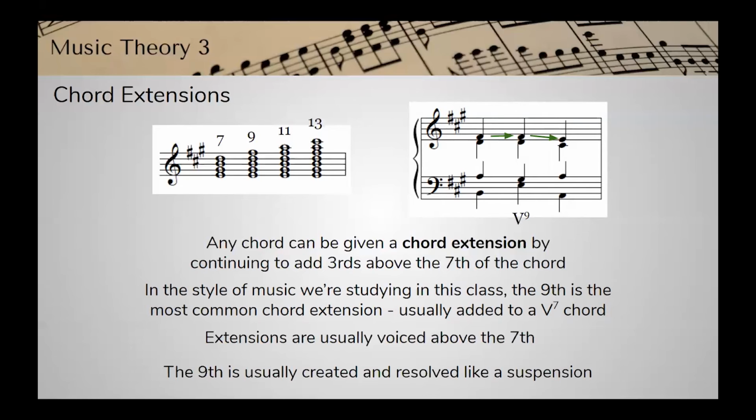Like something can be a flat 9, and that just means it's the ninth of the chord. But instead of using the diatonic note, you would lower it by a half step, right? So same thing, you could have a flat 11, you could have a sharp 13, anything like that, so they can be altered as well.